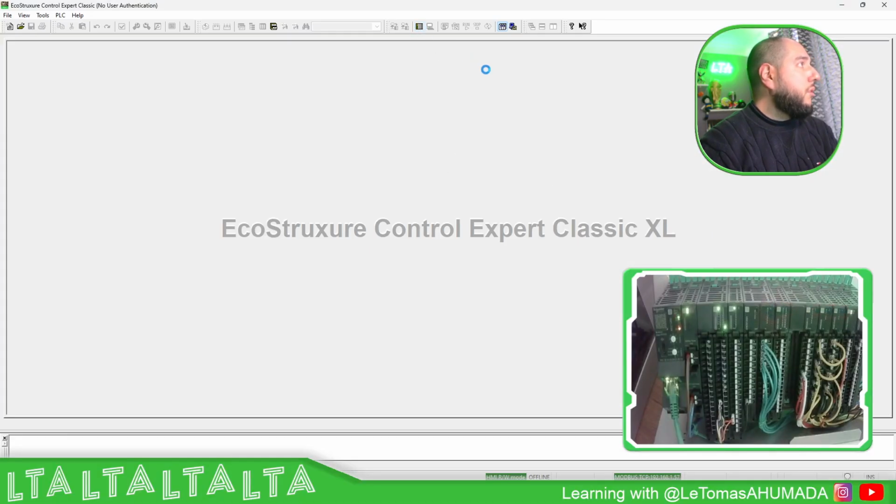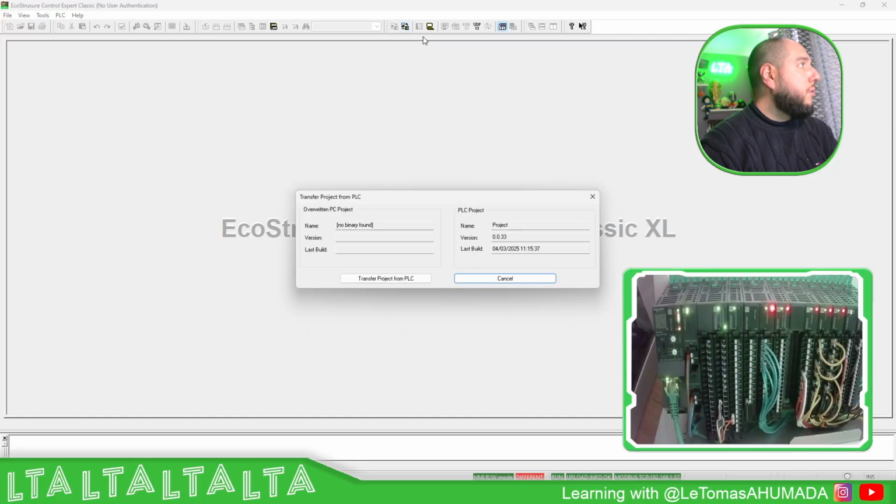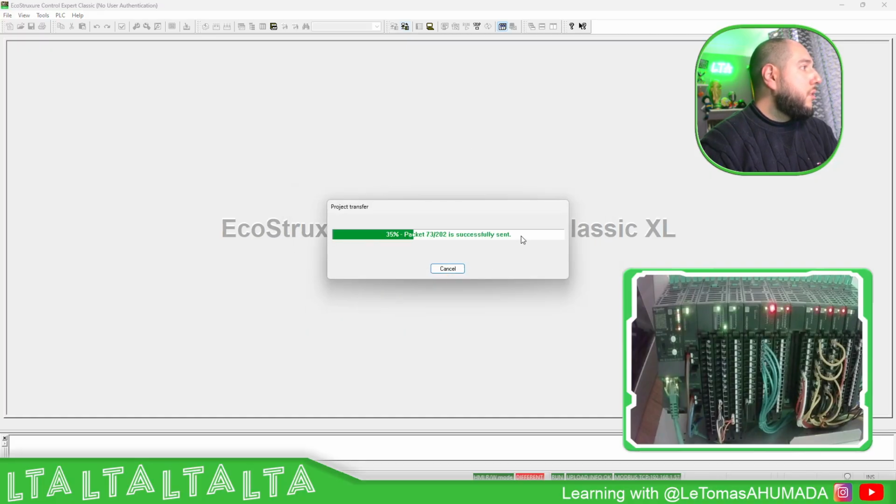So I'm going to connect to the existing project and upload it. I don't know what is in there, but let's see. Right now I'm connected to the service port of the NOC on my M580 solution. Wait for it to finish.